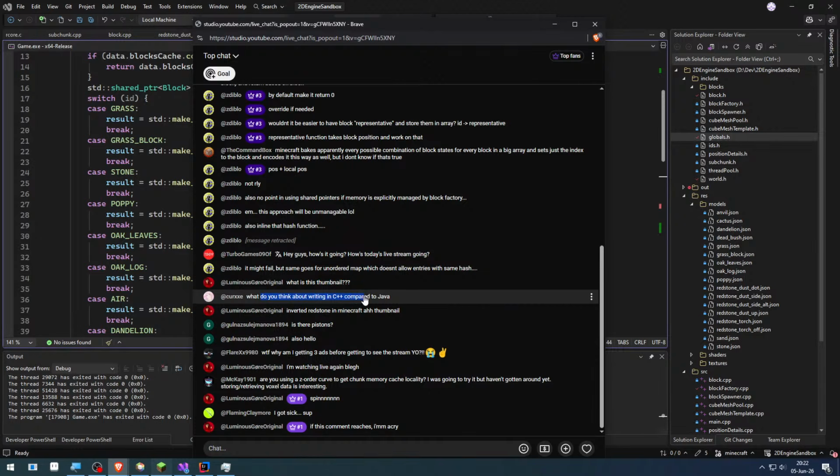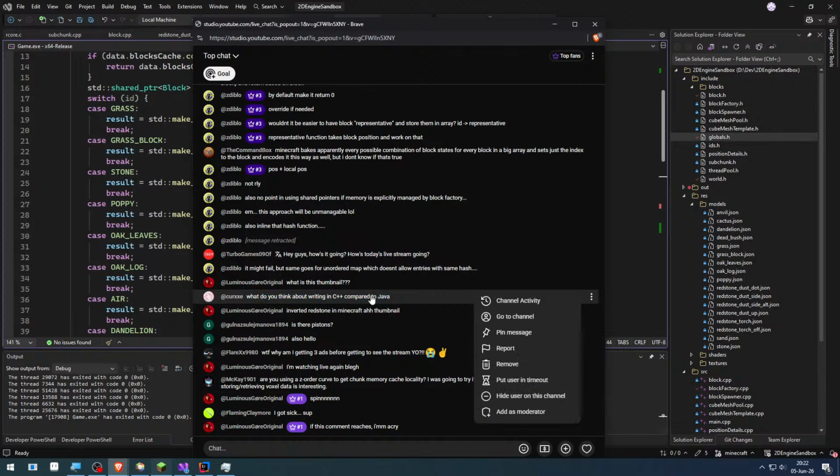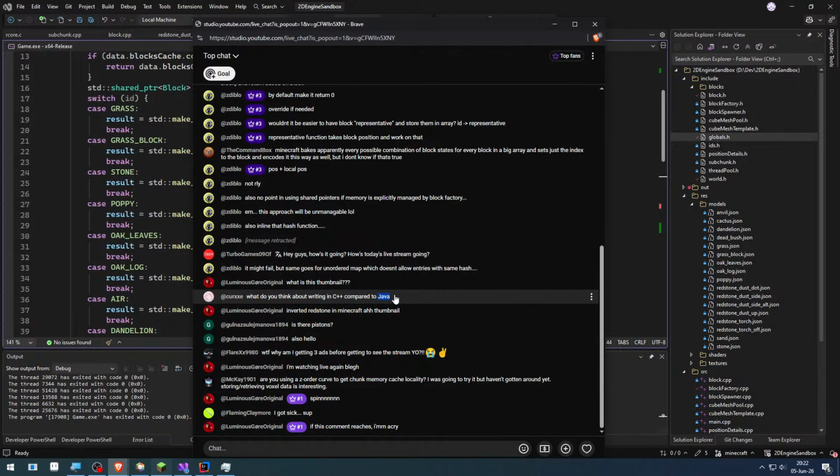What do you think about C++ compared to Java? I prefer C++ to Java because I don't like the garbage collector in Java, but I am thankful to Java since I used it for the first few months just to get the hang of it and to gain experience, and then I switched to C++. Java was a stepping stone for me to C++. I couldn't start with C++. It was too hard for me, and it's hard for me even now.